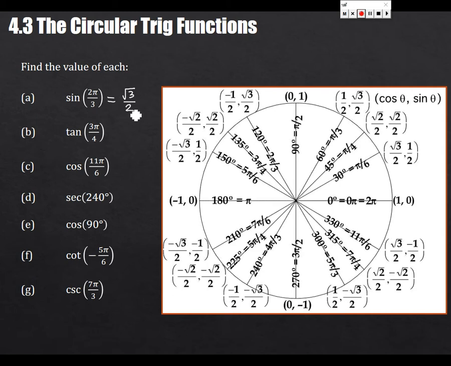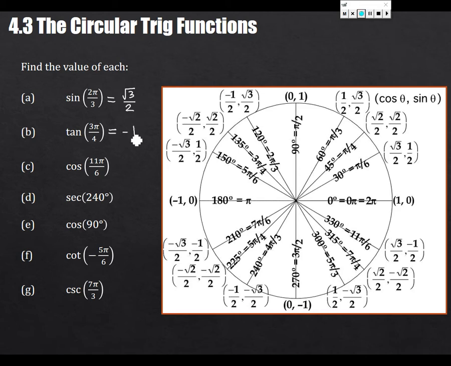What about the tangent of 3 pi over 4? Well, 3 pi over 4, similar area here. We're here. What's the tangent? The definition of tangent is y over x. So what do we get here when we divide this thing by the exact same thing, but it's the opposite? We get -1.